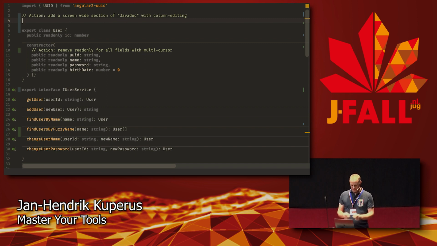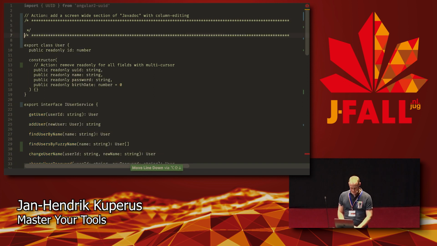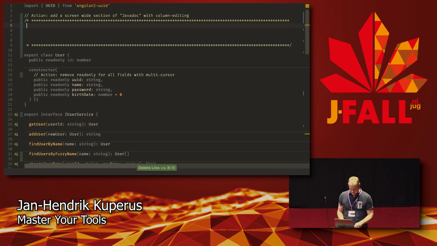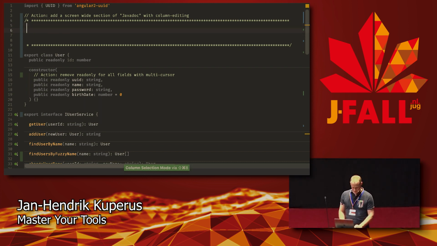Column mode, for example, is if you want to add a nice block of comments, which we all like to do. Let's say I want to do it like this. But there has to be some sort of warning in here, and I want to add stars here. Now I could do this, but that's not the way to go. I can enable column mode and just write star here, and then go there and write star there. And this is column mode.